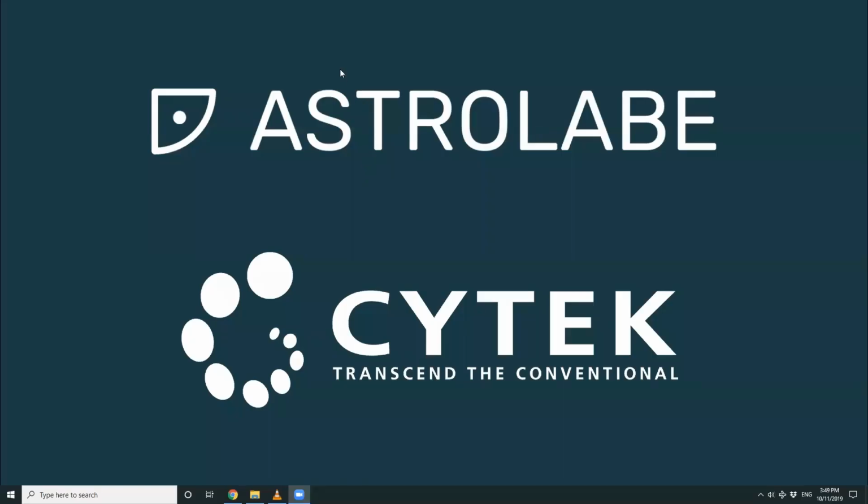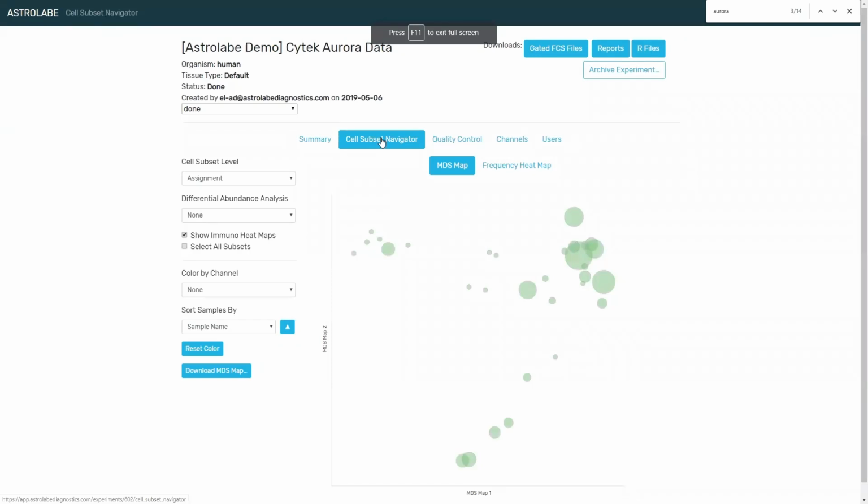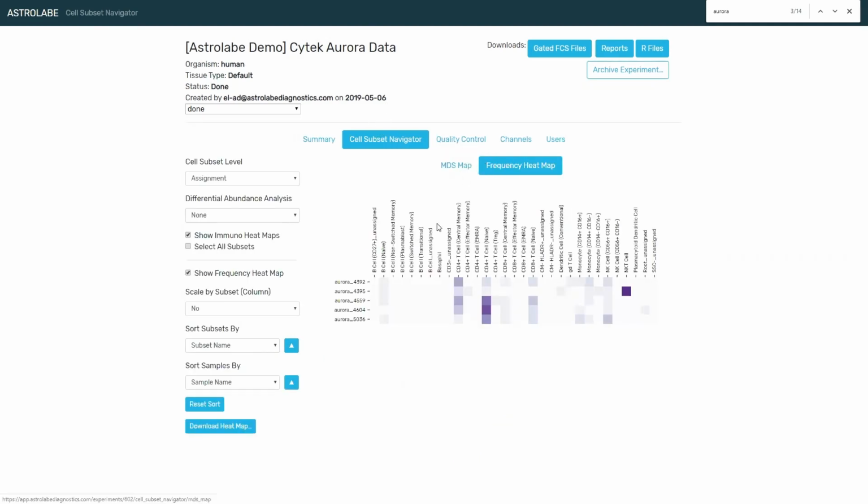The first one for Astrolabe is: great presentation, how would we analyze data if it has abnormal immunoprofiles? And there's a few ways to do that, and they all come down to the profiling level that I've shown. So if we go back to the cell subset navigator, any cell that slips through the cracks and doesn't end up in any of the canonical subsets is going to end up in these different groups called unassigned.